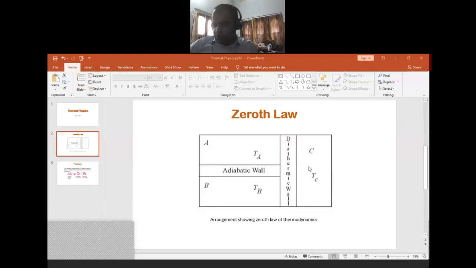Okay, so you write down. I hope you have understood. Heat flows from one body to another and they reach the state of thermal equilibrium, or same temperature. You write down: thus the systems A and B are individually in equilibrium with the system C.